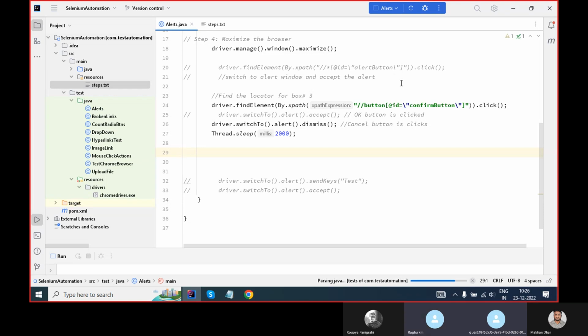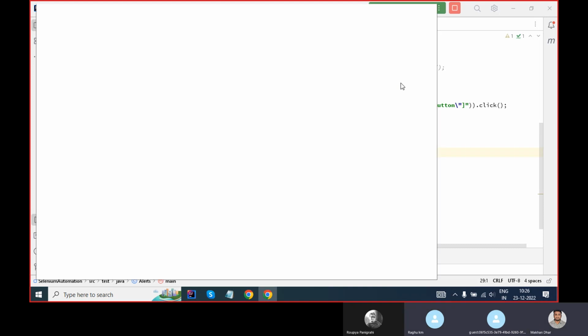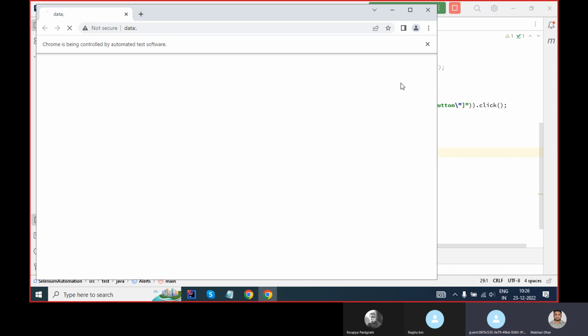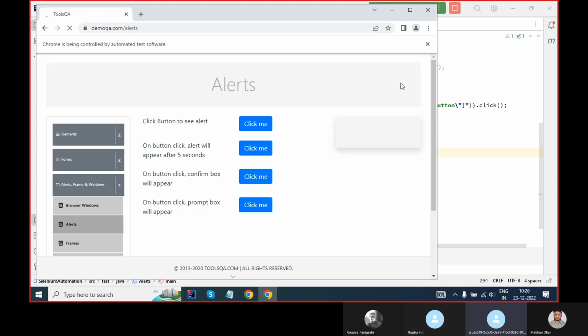Bro, when you write the xpath, after the ID you put double quotes, right? Usually I am using single quotes. So what is the difference between double quote and single quote? Both are okay. When you are using double quote, you are getting a back slash, but single quote we won't get. That's fine. You can use single quote, double quote, both. Both are correct only.